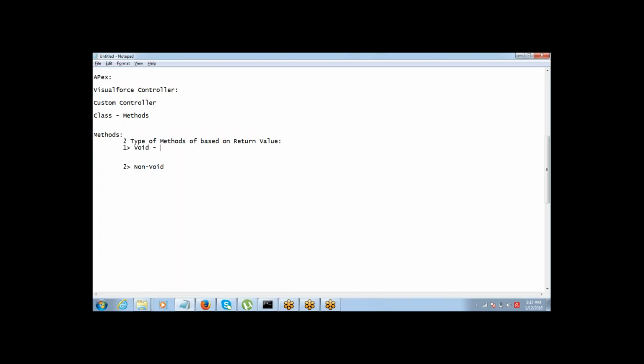What exactly is the void method going to do? It will not return anything. And what a non-void method does, it returns some value. Okay. So void methods are usually defined like public void method name, whatever method name.